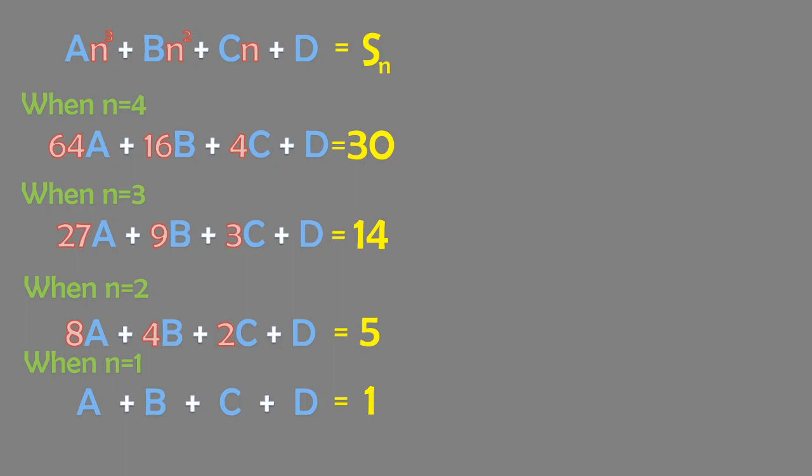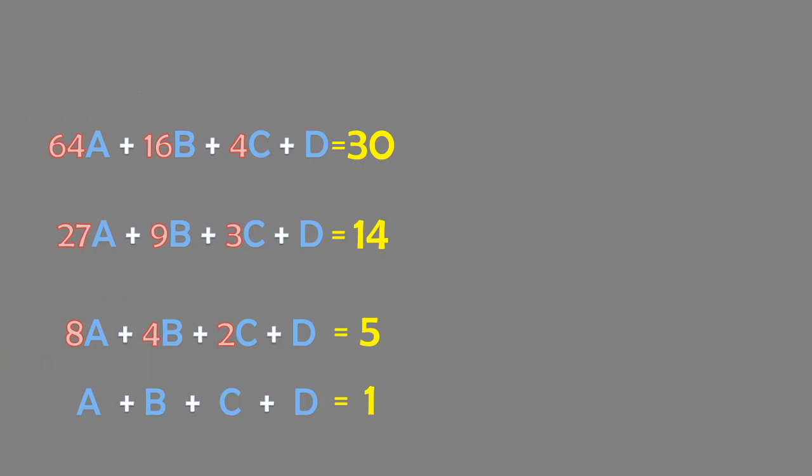Okay, so you would have seen in the last video, when we got a quadratic expression, we had to find 3 things, A, B and C. So I took 3 equations, if you remember right, in the last video. So here I have 4 things, so I'm taking 4 equations. Okay, so let me continue. So let us solve this and try to find the value of A, B, C and D.